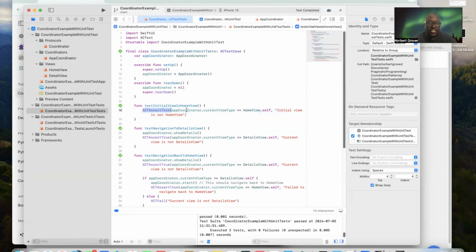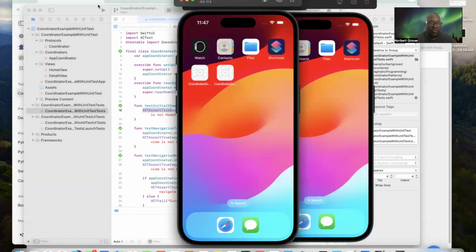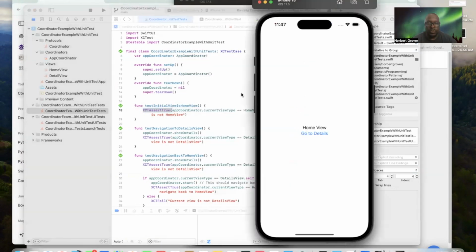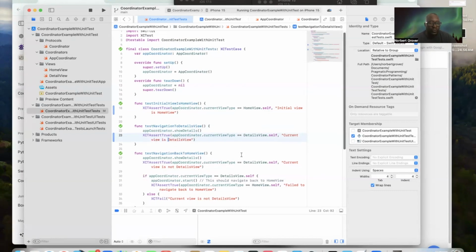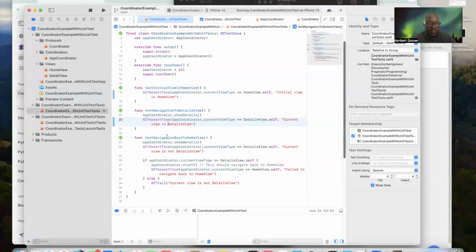Now, remember, initially when you first log in to your app, your home view is set to home view. See, this is the home view. So it tests if this is set to home view. Then right here, app coordinator, show details. Now, details view. And then this tests back to home view.